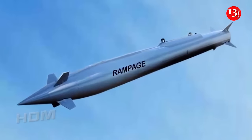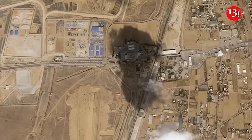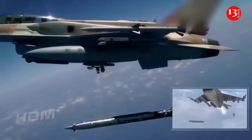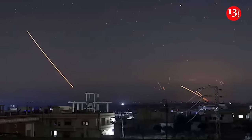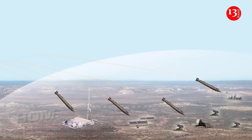Although it is not yet known exactly what weapon was used in the strike, the Times of Israel writes that, based on photographs and damage from the strike, it can be said that it was a Rampage missile. The Rampage missile was developed by Israel Aerospace Industries for use against targets such as communications and command centers, air force bases, maintenance centers, and critical infrastructure. The missile weighs 567 kilograms and is a precision long-range non-homing air-to-ground strike weapon. The 4.7-metre rocket can travel at supersonic speed, making it difficult to detect and intercept using air defense systems such as the Iron Dome.